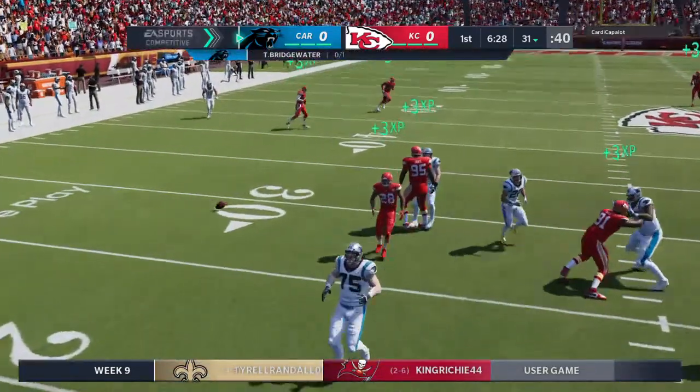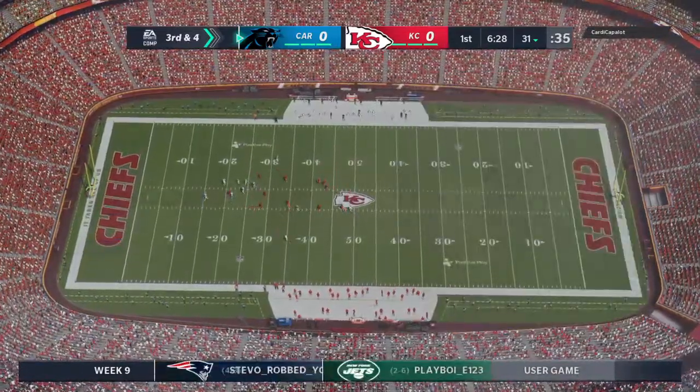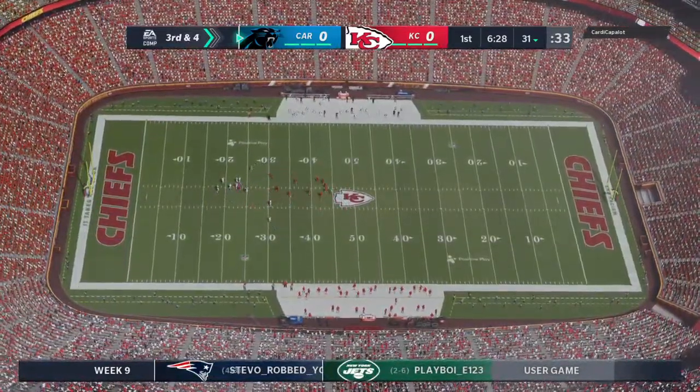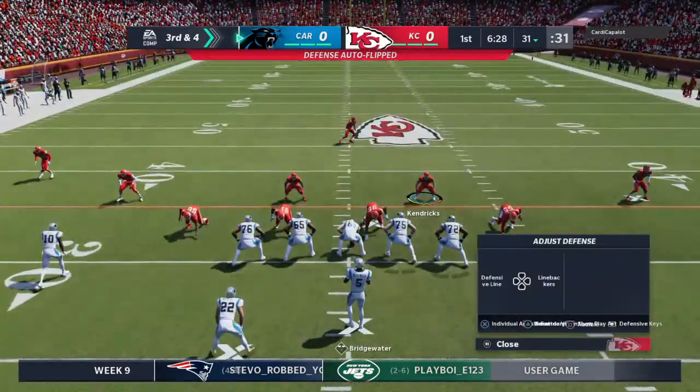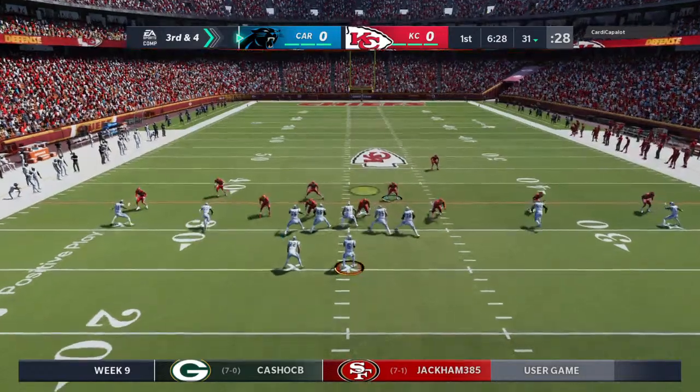Oh, hit as he throws there, incomplete. Pressure, and that's certainly going to be a key to this game going forward. And that time, they were able to get in there and influence the throw. And remember, quarterbacks have got to get rid of it. They don't have the tuck rule that they can fall back on anymore.